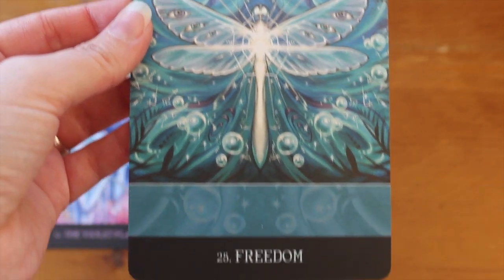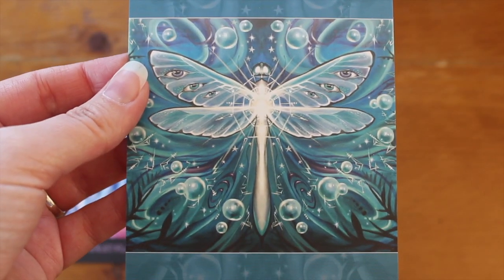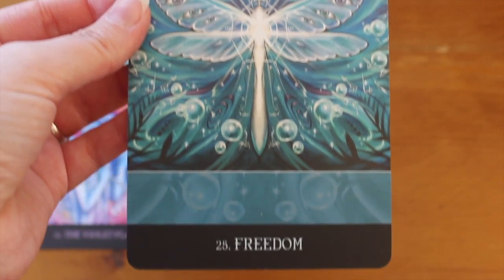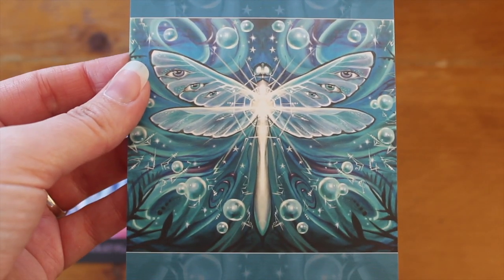And this is the card of freedom. I really like that. So this card is interesting. You have all the eyes on the wings of the butterfly, and then I would say kind of a geometric shape in the middle. And then it almost looks like it's just bursting out of something. Below you can kind of see a few leaves, and then these bubbles are expanding around it, which to me is almost as if it's broken free. It's spread its wings, it's broken free from something.